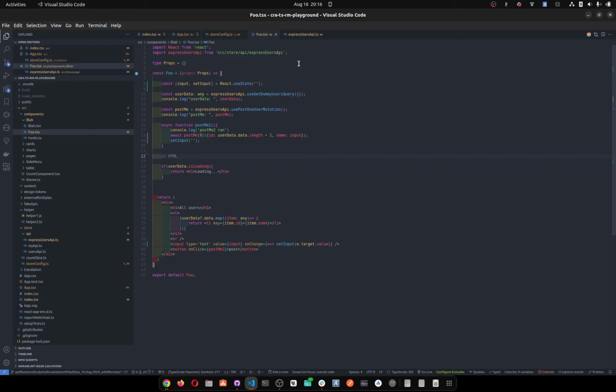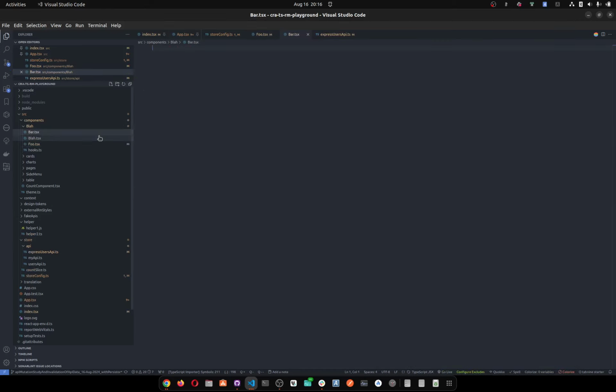Alright, so we need to create a... I'm just gonna clone, honestly, I'm just gonna make two. We're just gonna make bar. We probably need a component like this. Okay. And then we'll have to create an API.